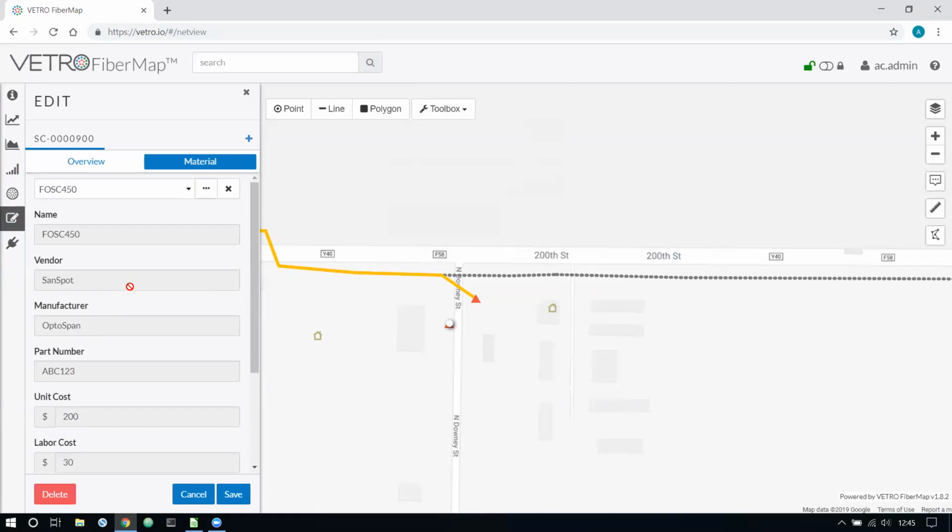Alternatively, if we have placed, let's say, all of our splice closures and maybe we haven't assigned materials to them, but we know for a fact that they are all going to use the same template, we can come back into the ellipsis and choose to apply that to our plan or our project. And this will say any splice closure in this plan or any splice closure in this project should now use this template here. So if you have existing materials, be careful doing this because this one will actually overwrite them. But it will also be extremely useful if you're trying to assign these materials to a new plan.